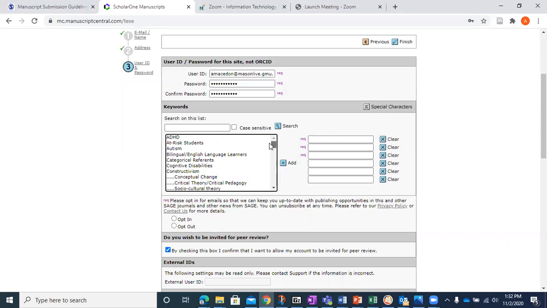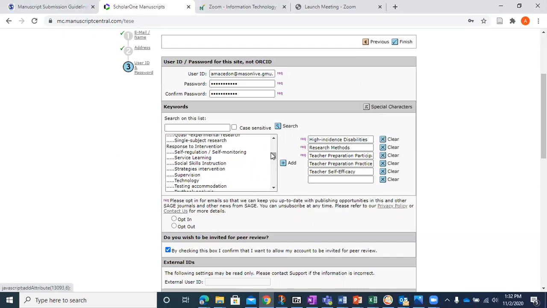Let's go back at the top. I can look specifically at high incidence disabilities, research methods, and just click add. And we'll start with that.